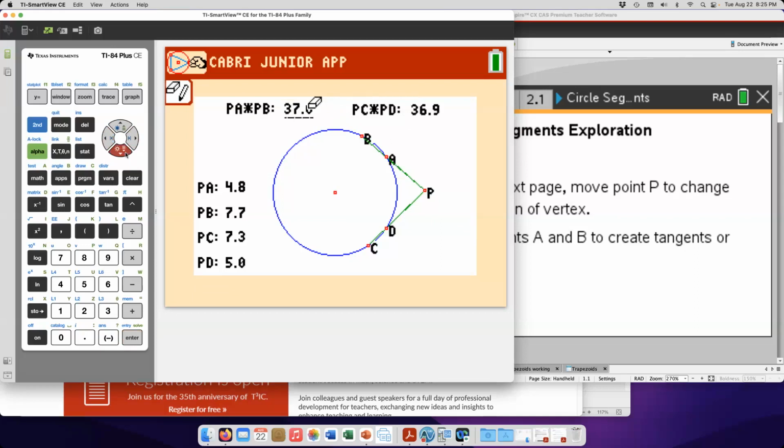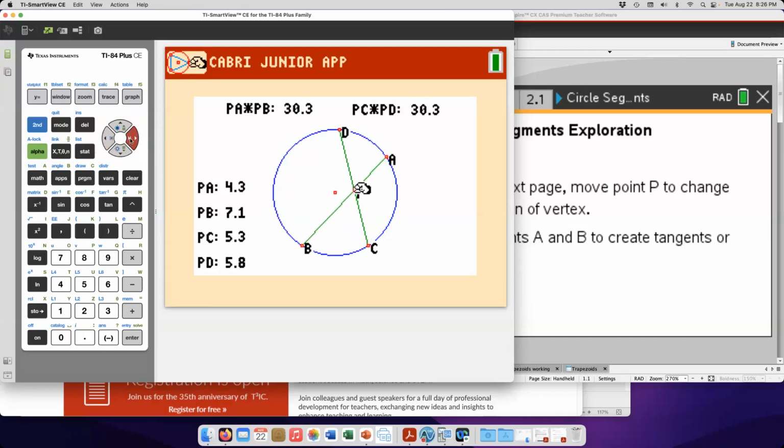Whoops, and this is a little bit off because of the pixels on the screen. So let's get P to a place where our pixels and our measurement rounding looks a little bit more convincing. And there we go.